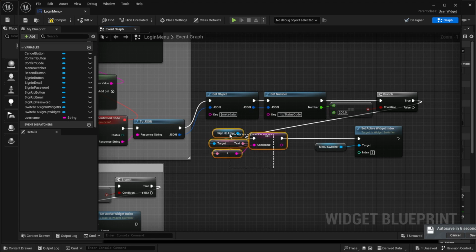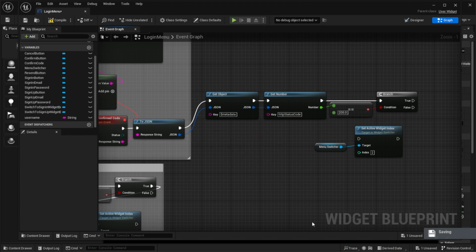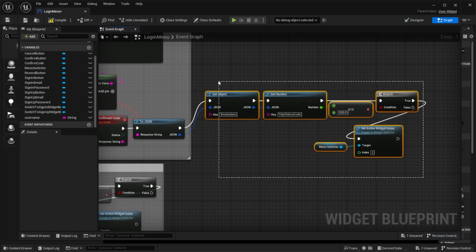Delete the set username part and reconnect the branch with set active widget index. Then give the section a name.